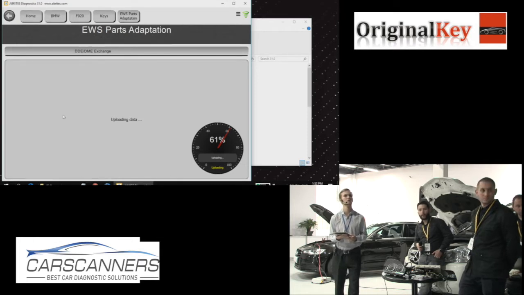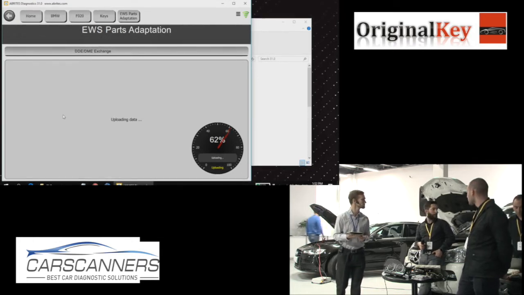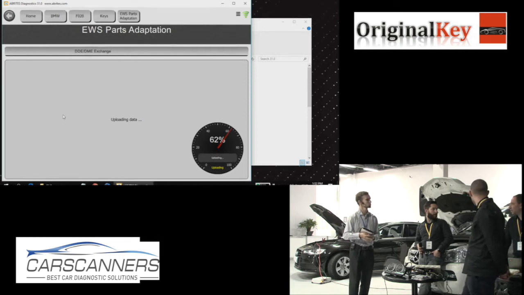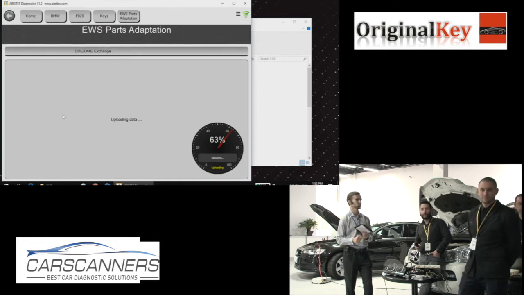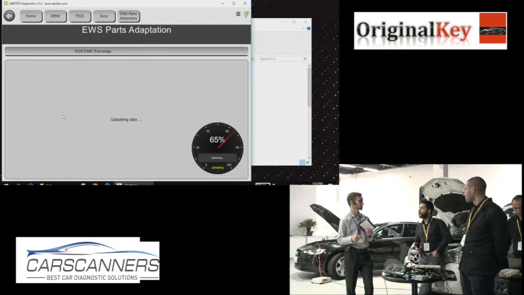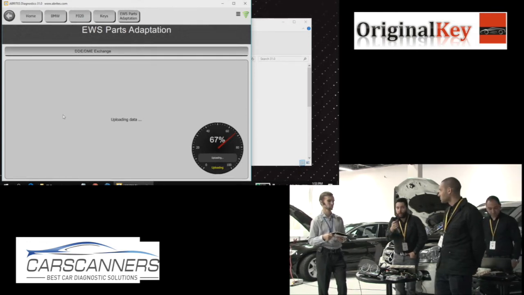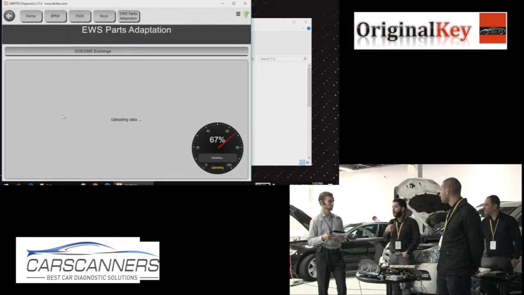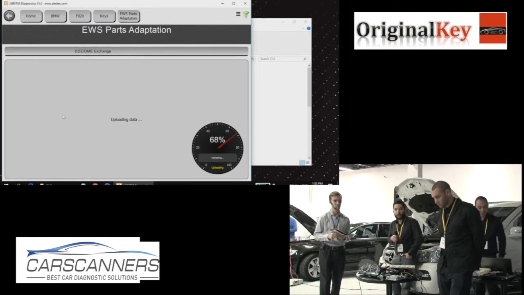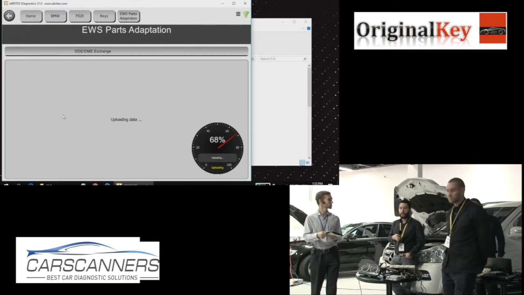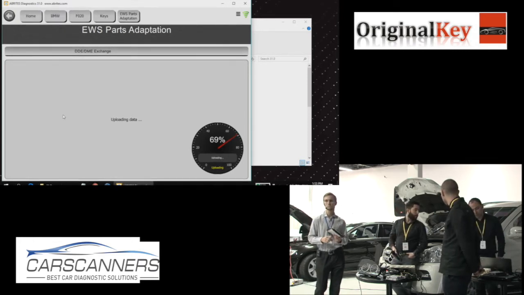Can it read MSD80? If it has not been reflashed, yes, it can be read. There was a 2007 car with reflashed memory and it wouldn't read. Possible, yes. Most likely actually, because as we said, if it has not been reflashed, it can be read. EDC-17 is read in boot mode.